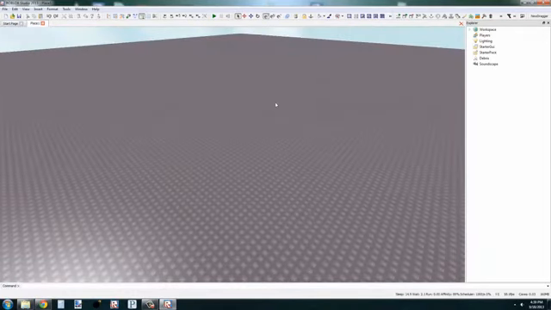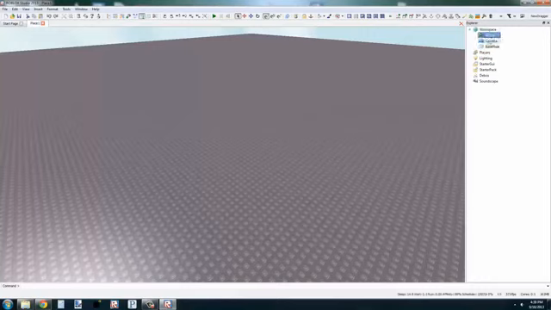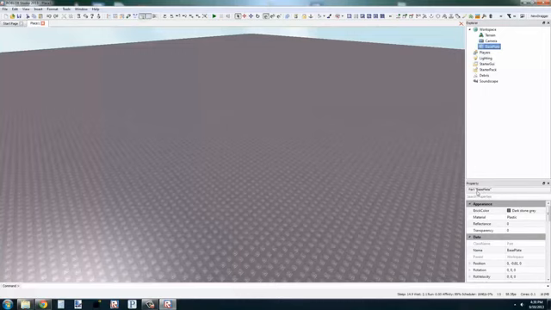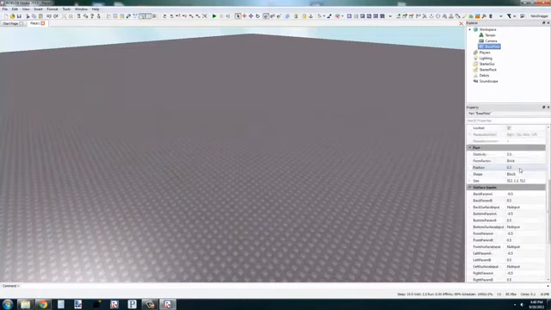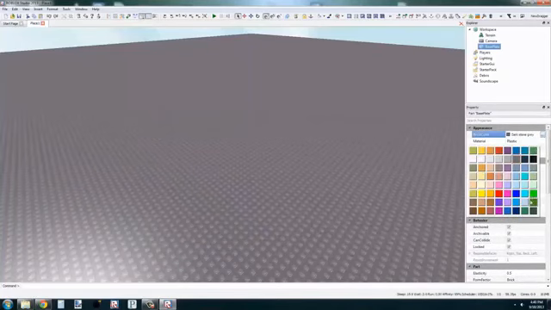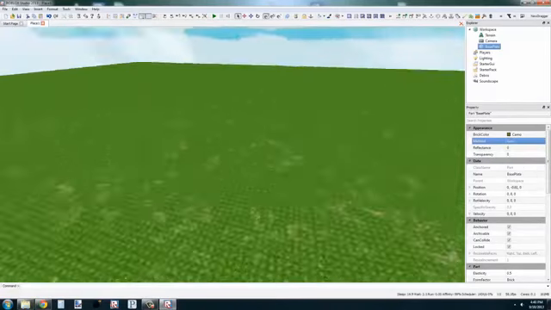By default, to the right you'll have the Explorer. It lists everything that's in the game. Most of these will remain a mystery for now, but to see more details about this stuff, go to View, Properties. This new window will display everything about what you have selected. Size, color, position. You can mess with any of these, or check out the wiki for more information. For now, we're going to change the color and the material.